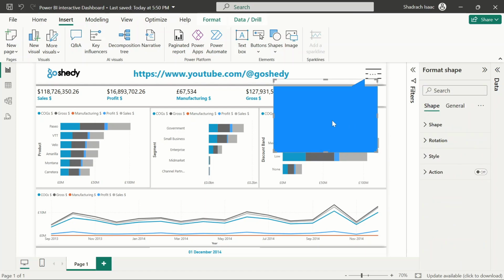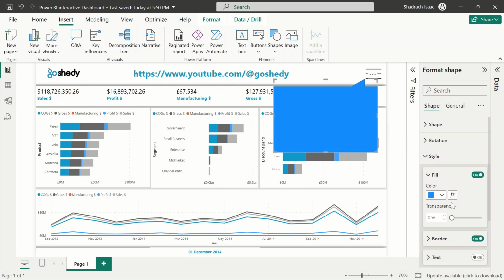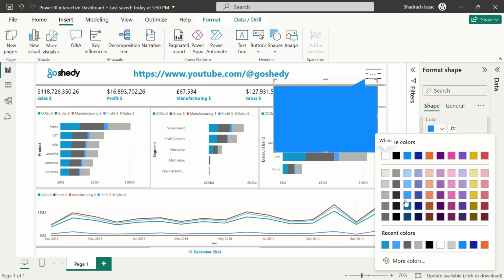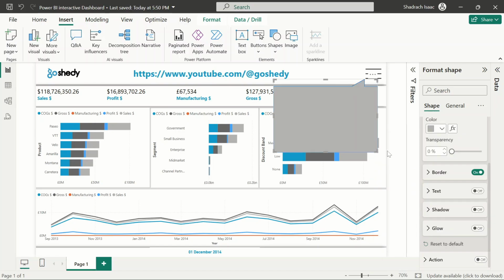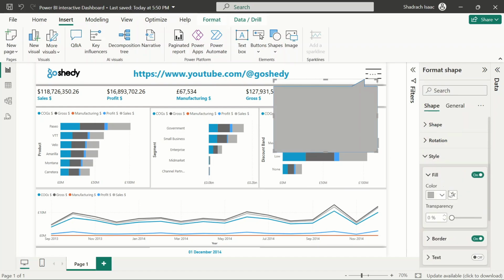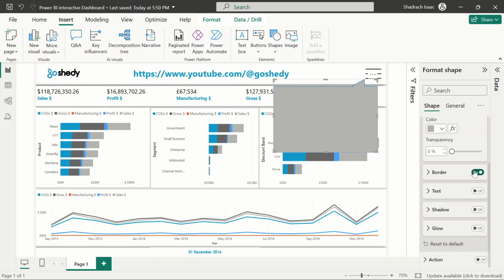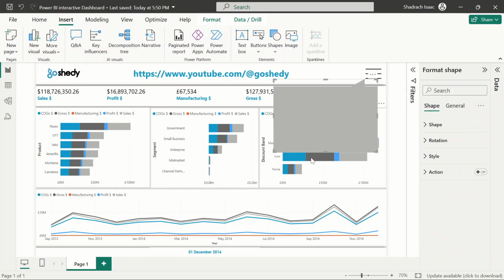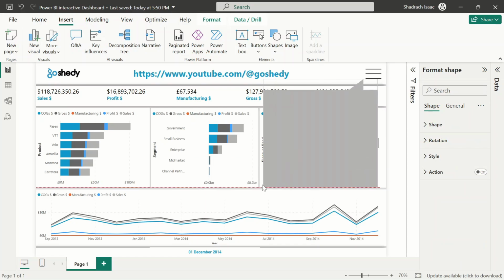So I want to add a color to it, like a background color. I'm just gonna make it... I don't know if this is gonna change it. Does this really work? But it still has that. So let's just turn off the border, because the border is giving us those blue lines on it, and I want this to completely cover here. I'm gonna open it down.